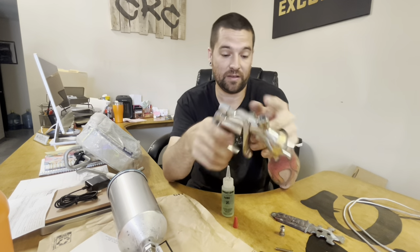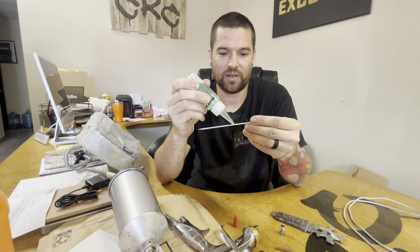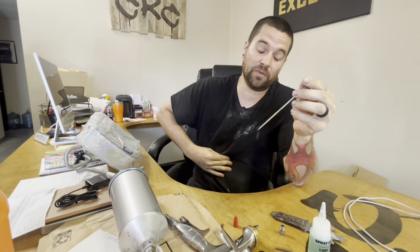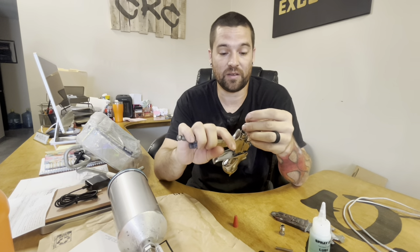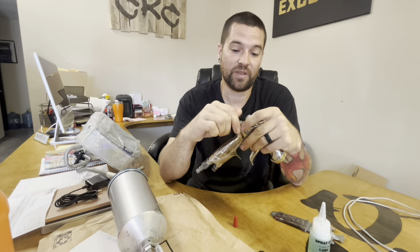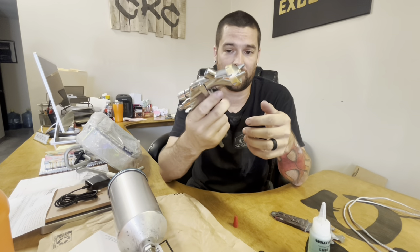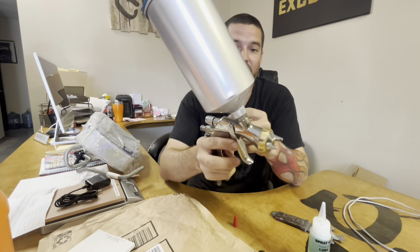On the needle, I just put a drop of lube on it and cover the whole thing with it, then it goes in there smoothly so it doesn't wear the insides out faster than needed. Screw that in — sometimes that can be a pain if you have the wrong spring and you're having to put a ton of force on it. If that's happening you probably got the wrong spring. And then that's it — the gun is completely together.